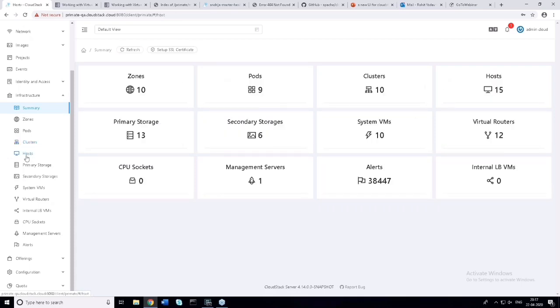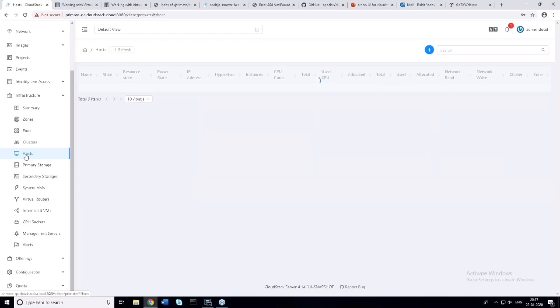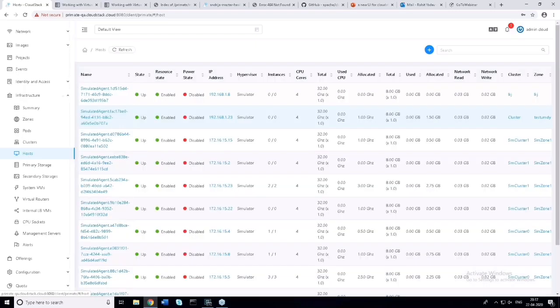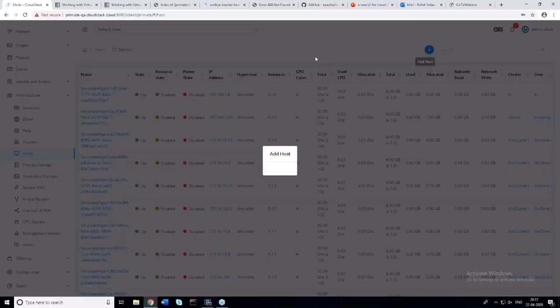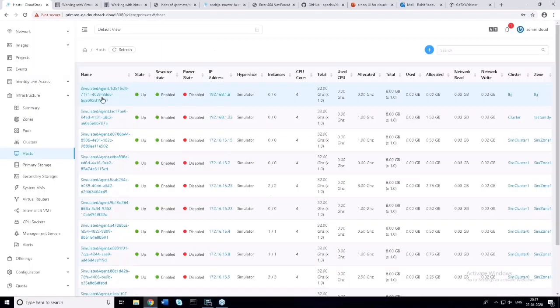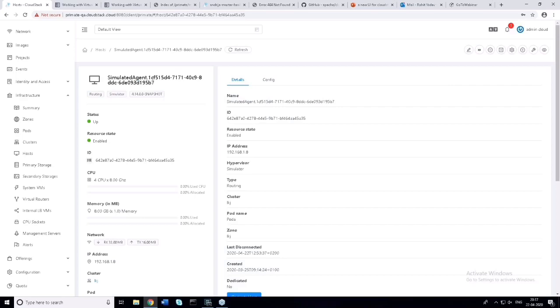So let's say as a host, when I click on host, in the host view, I see the table of hosts. I can see the add host button as well that allows me to add a specific host. If I go to a specific host, it will show me different actions I can perform for this host. Now I've created a read-only admin. Now we'll log out and log in as that read-only admin.